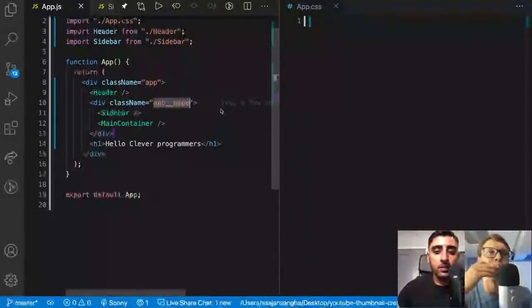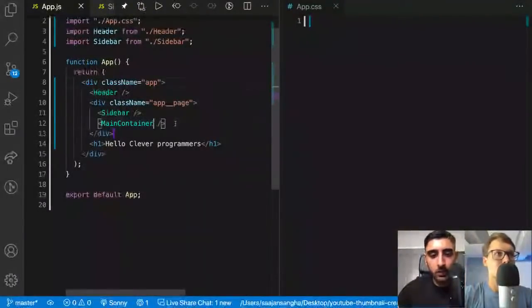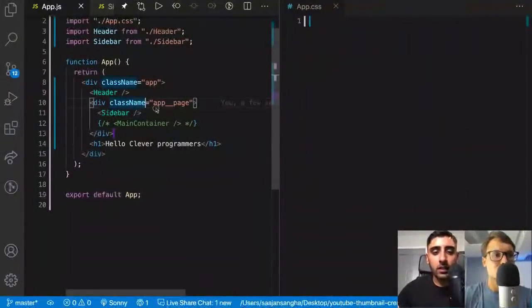So now we've got the app page here, and like what Nas mentioned earlier, it says main container is not defined. Oh yeah, this one here. So for now, I'm just gonna go ahead and point out... actually no, let's go ahead and build that container because we're actually gonna need that, right? Yep.